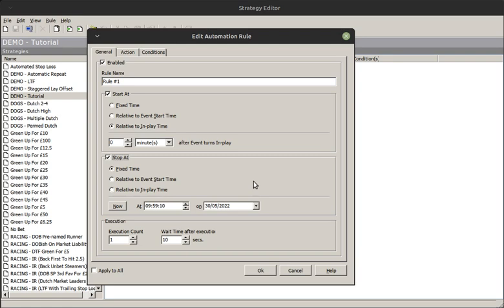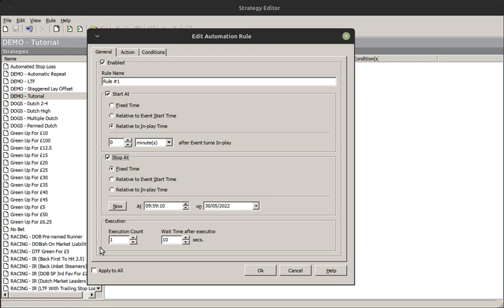They will still be active within the market. So you have to have a mechanism whereby you do some sort of manipulation on existing bets. So these two settings here allow you to specify that time frame, that window.